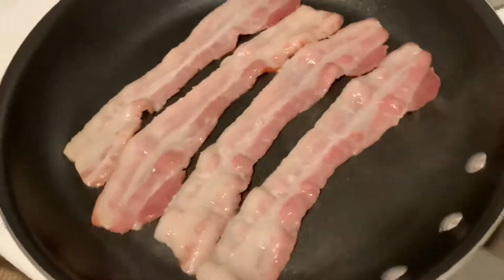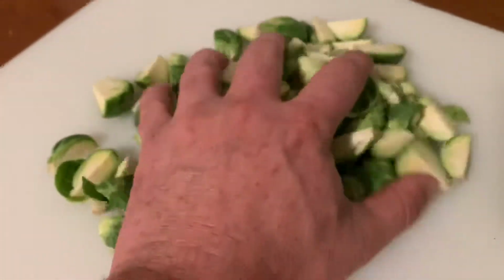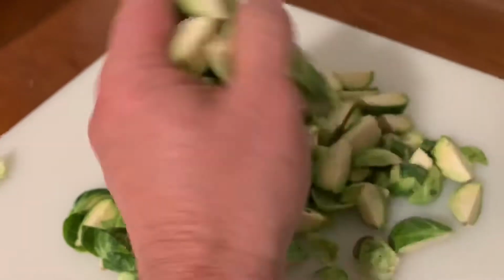What we're gonna do is cook up a few pieces of bacon, pull that up to the side and chop it up. Beautiful little balls of cabbage.